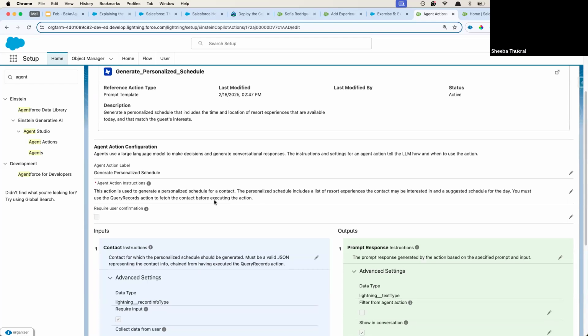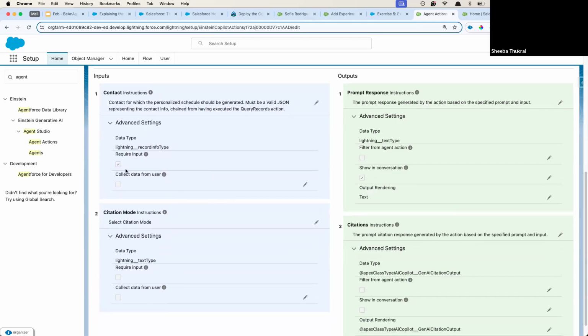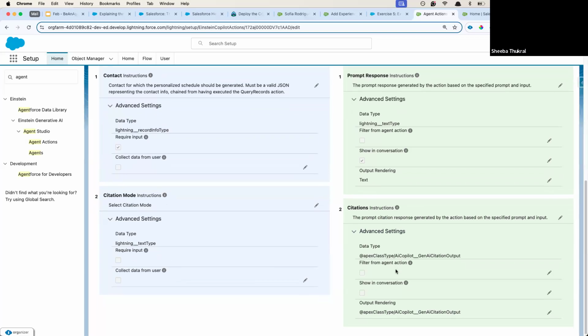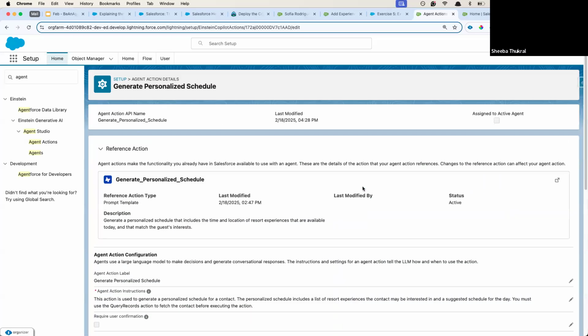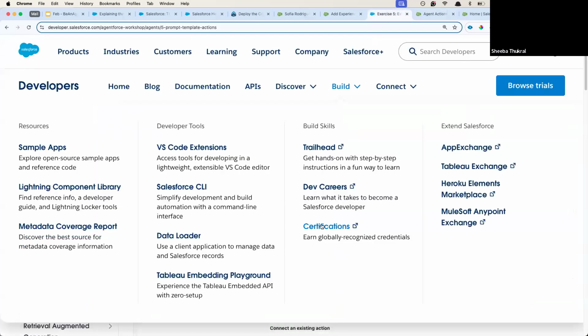The personalized schedule includes a list of resort experiences a contact may be interested in and a suggested schedule for a day. You must use the query records action to fetch the contact before executing the action. And then we must check require input, otherwise it won't work for the contact instructions. And then show in conversation, we must check that for the prompt response. So those are the important parts of it.